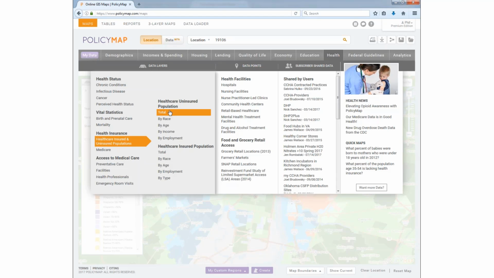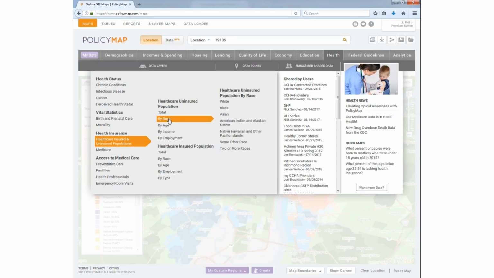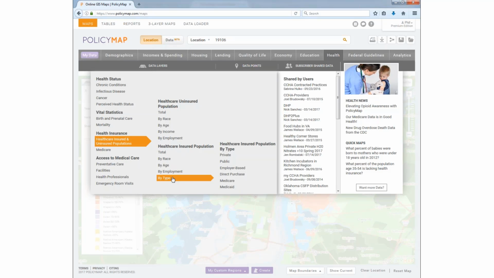And so with this, you have the ACS numbers for total population with or without health insurance, broken up by race, by age, by income, by employment coverage or not, and then even type of insurance. And since it is the ACS, this brings it down to the block group level. I believe this might be tracked, but it is a smaller geography to look at.